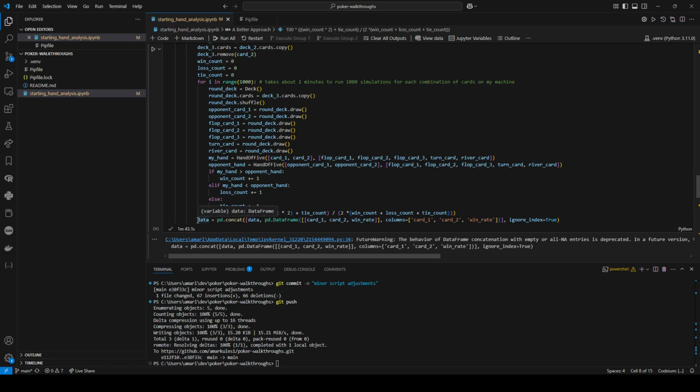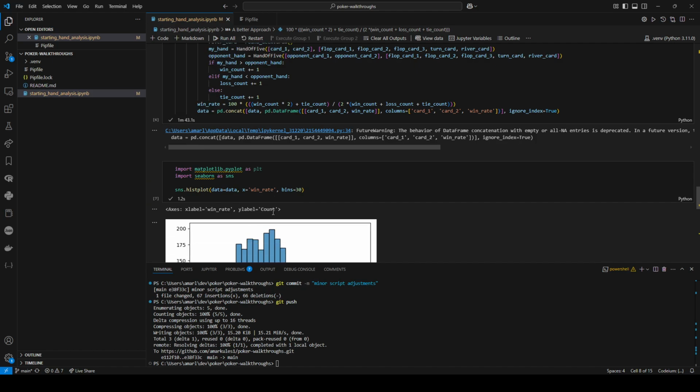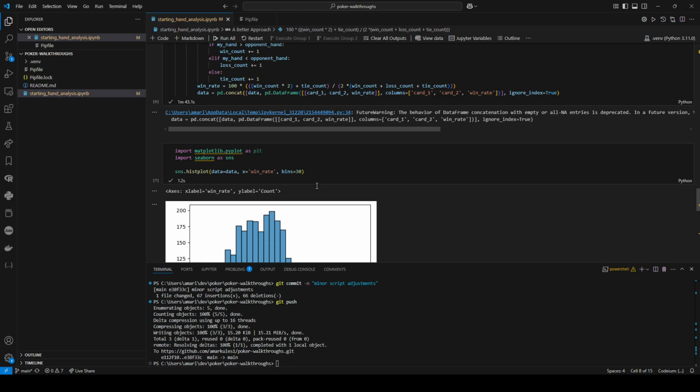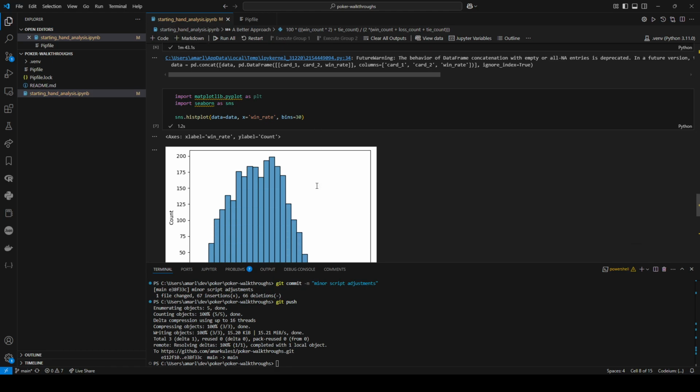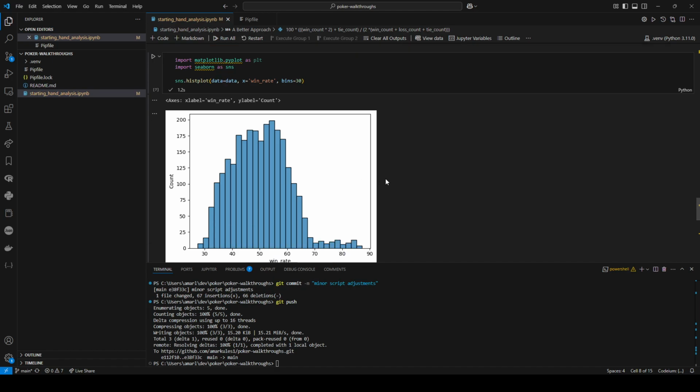And down here, we're adding at the end of each iteration the win rate for each first and second card, and then that win rate as a percent. So that gives us a win rate for each combination of 2 cards in the deck. Next we have a histogram that shows the distribution of win rates.